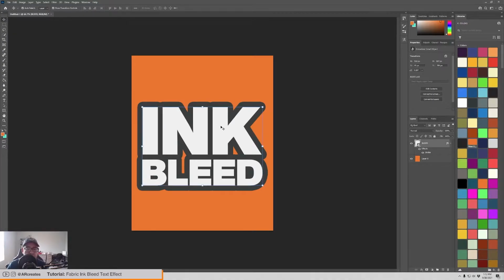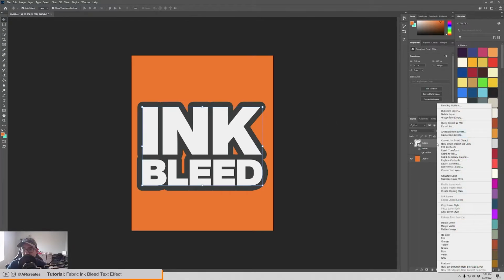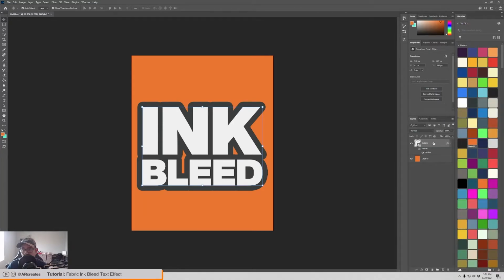Now, an important step here is that because this stroke is kind of like an extra effect, if we go through and try to make our ink bleed effect right now, it's not going to work that well. So what we're going to do is right click on our smart object here and rasterize the layer style. Now you can see our bounding box is around the whole thing. If you want to go back and edit these things, you can always just Control J or Command J before you do something so that you create a layer copy and you can work off of layers. But let's go ahead and convert this one back to a smart object now so that we can go back and change our effects if we decide we want something different.